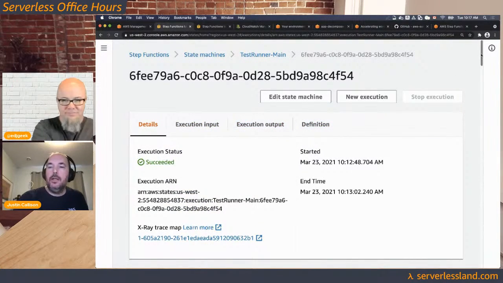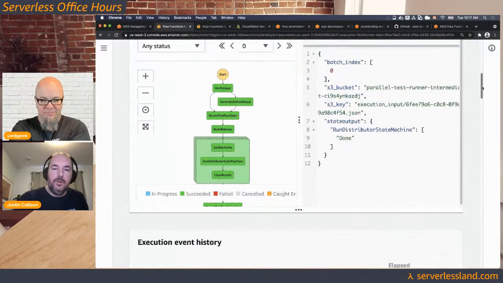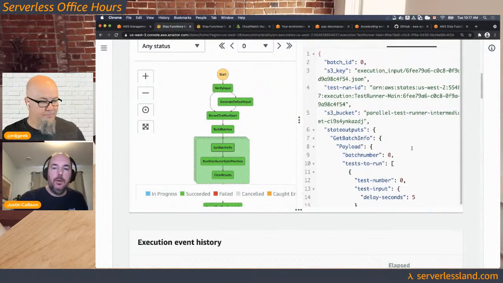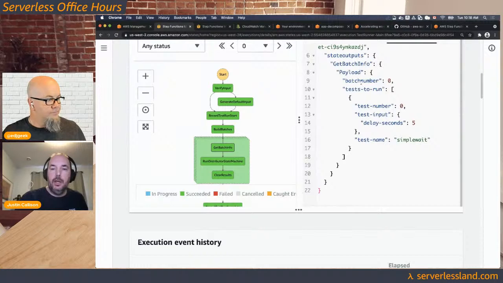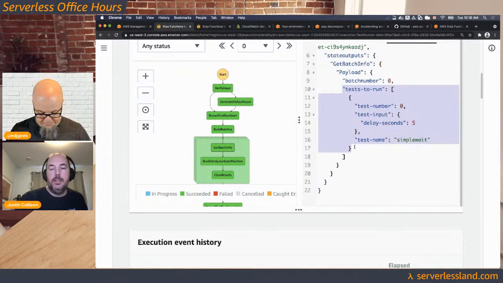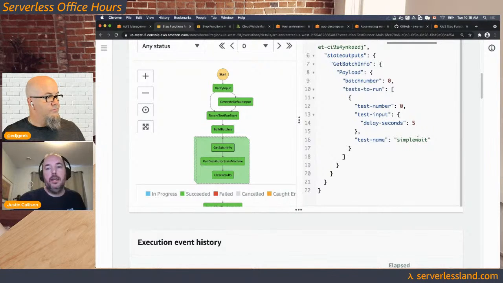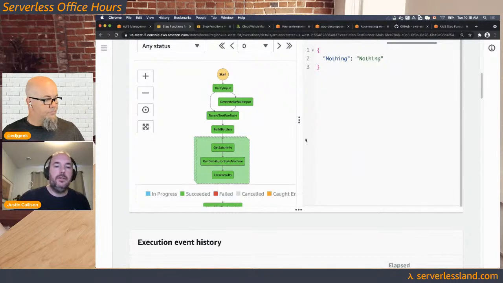Okay, so what I'm going to do then, so we've seen what happened here. It comes in, it loads up the data that it needs from S3 for that particular batch. And here we can see it tells the number of the test, the duration it's going to delay. This is where, if you were doing your own, you would put in greater instructions for the test that you wanted to run. Then it runs this distributor, and then it finishes up after.